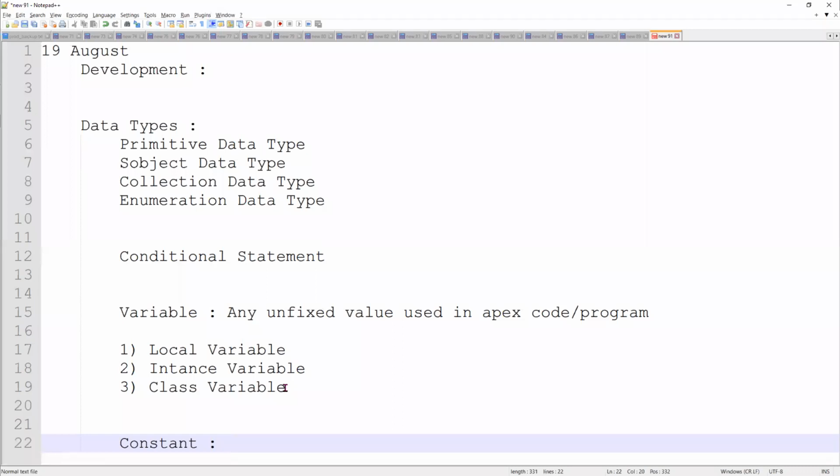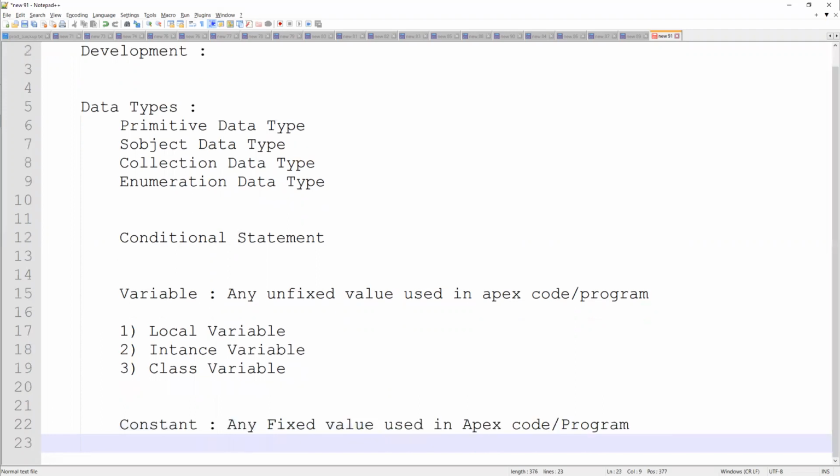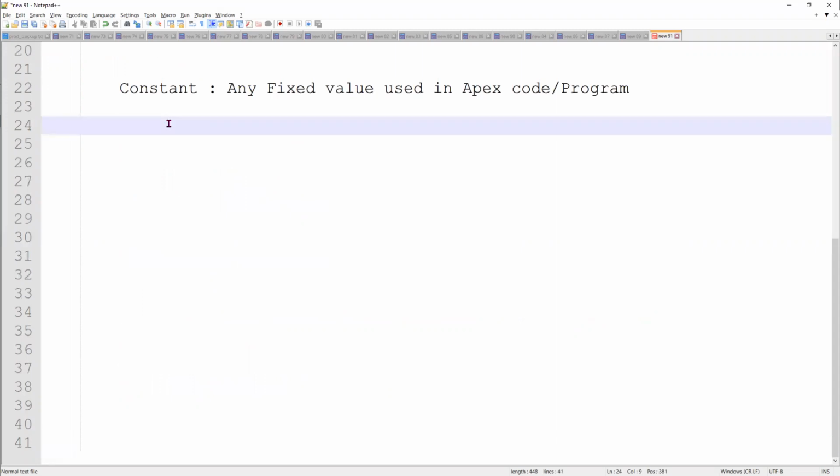Constant means any fixed value used in Apex code or program is called a constant. A constant is declared by using the keyword final. We can declare the constant using the keyword final.